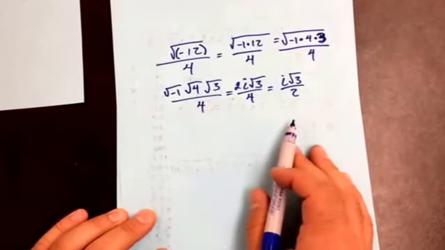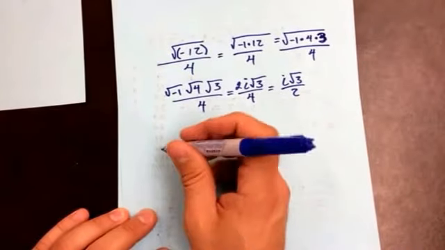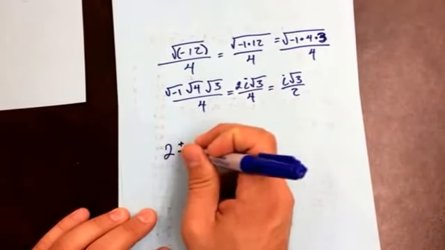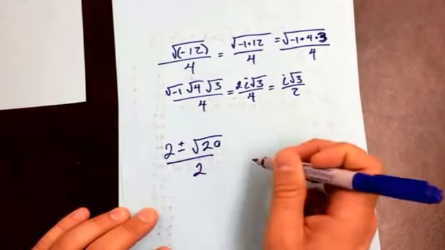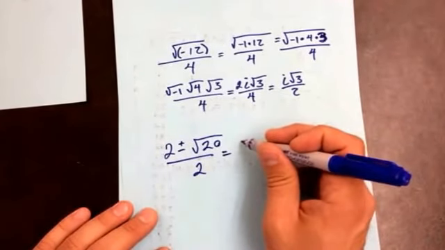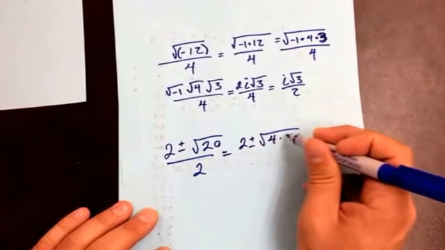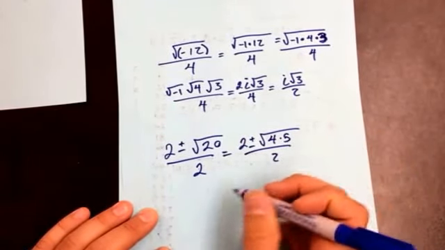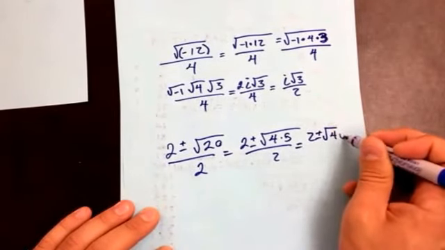We're going to look at another one. So let's say that I do a quadratic and I get down to this point right here. Well, I want to simplify this as much as possible. So 2 plus or minus the square root. 20 is 4 times 5, which is going to be 2 plus or minus the square root of 4, square root of 5.